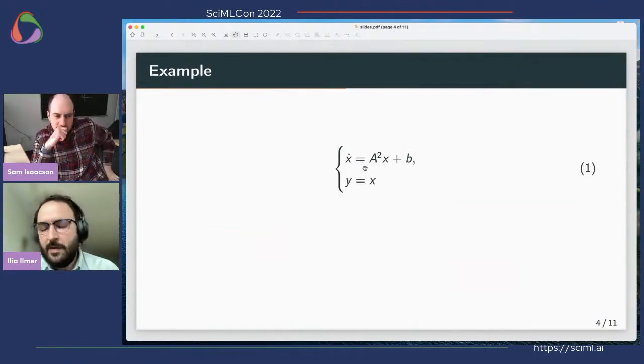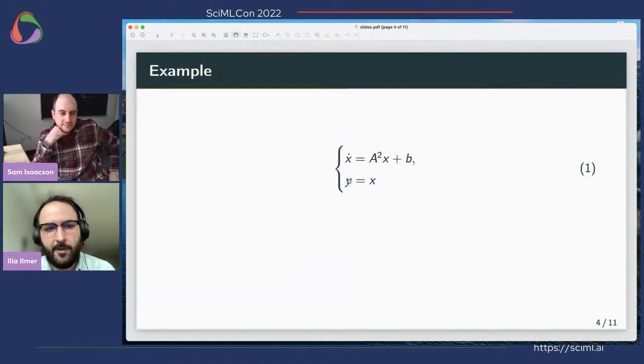The biggest difference between local and global is that, even if you don't have the value of b, if you have x dot equals a squared times x and you solve it, you can find the value of parameter a squared uniquely, but not the value of a itself.